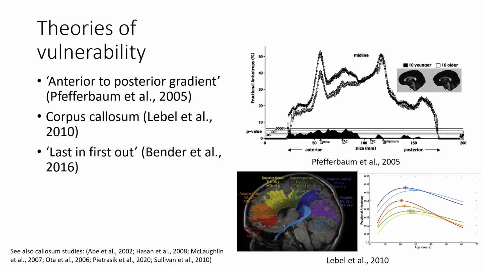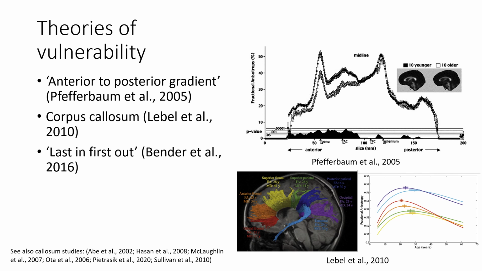Several studies examine the spatial patterns of age-associated changes in tissue integrity measured by diffusion imaging to determine whether any basic principles of neural vulnerability could be determined. A few of the hypothesized models or patterns described are demonstrated here. For example, the top image is from Pfefferbaum and colleagues in 2005 and shows the difference between younger and older adults in fractional anisotropy stepping through the coronal plane of the brain from the anterior slices on the left to the posterior slices on the right.